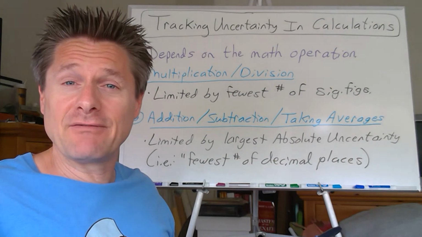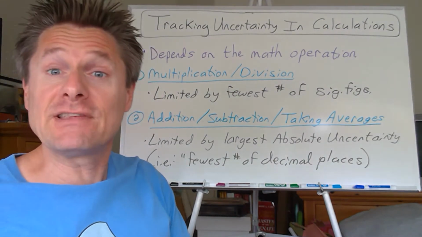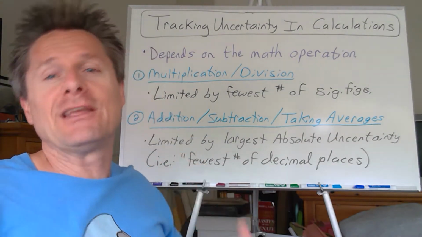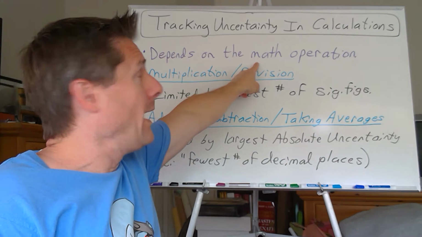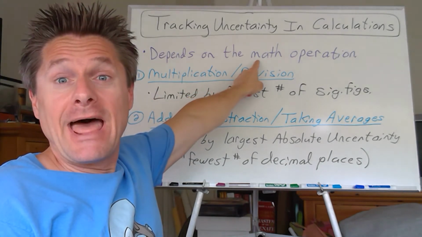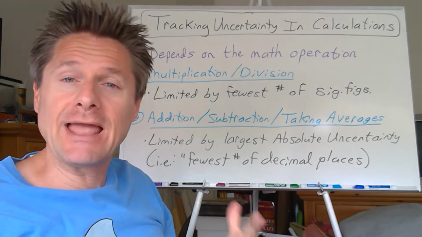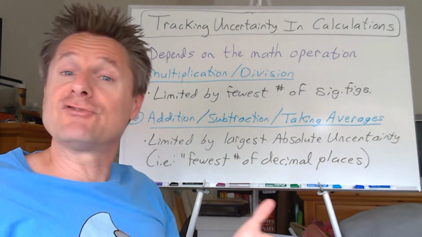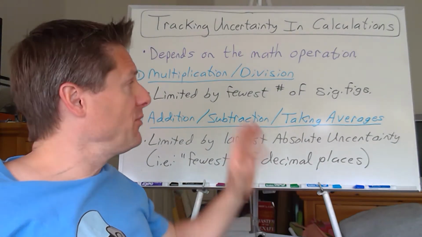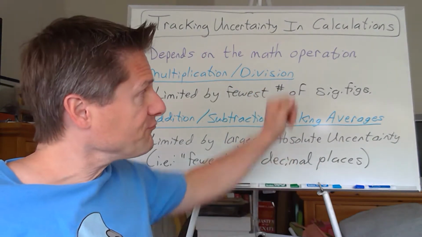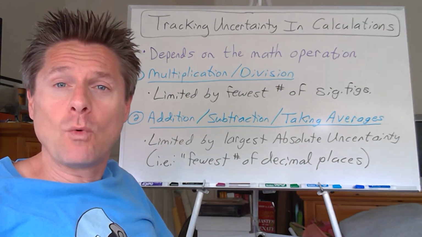They didn't check and see if they were doing an addition or subtraction. Different set of rules. Or a logarithm. Different set of rules. So you get your uncertainty wrong. First thing you always do: what is the mathematical operation that I'm doing? Understand that, and then think about the statistical rules in tracking uncertainty for that, because it's different for different math operations. So let's lump the two most common ones together on the same board here, and then we'll do an example of each one.